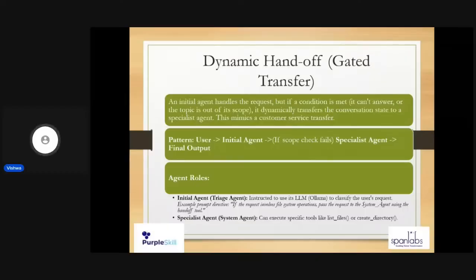So there is a level who will try to solve the problems. So the initial agent handles the request, but if a condition is met, it dynamically transfers the conversation to a specialized agent, correct? So this is an example of dynamic handoff. Again, very powerful feature, correct?